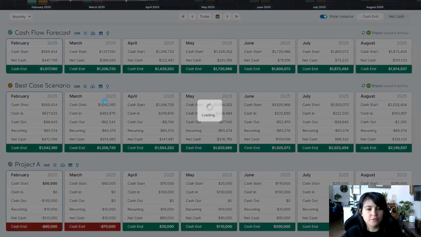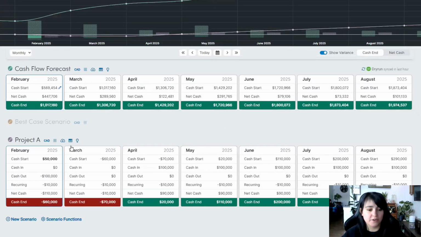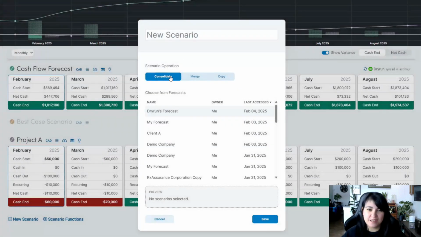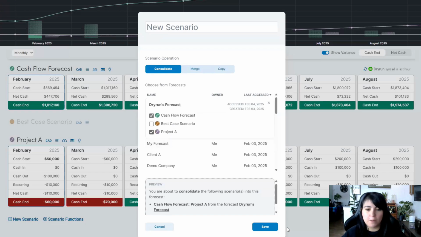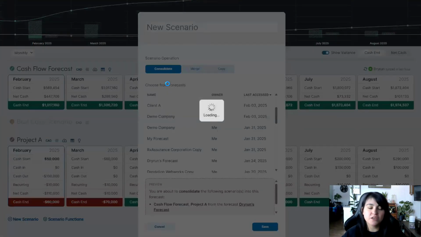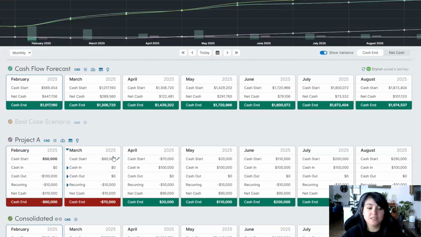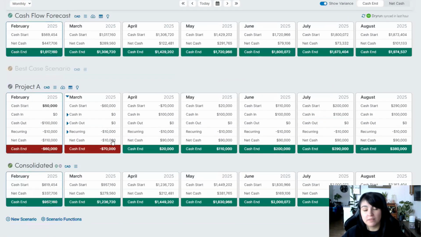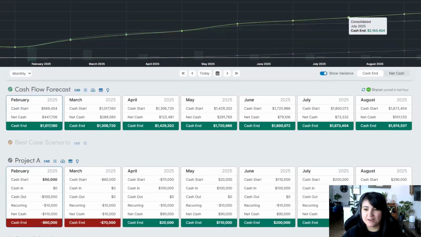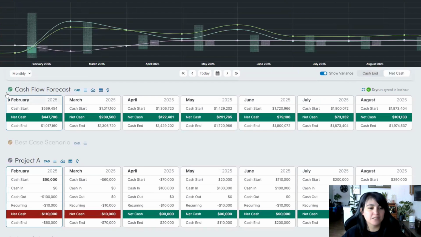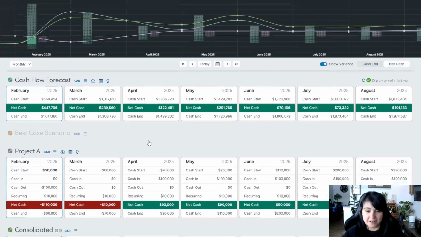We can always hide scenarios if we want to make sure that we're just focusing on 2 specific scenarios. And then just as we did in the previous video, we can go ahead and consolidate. Consolidate is a read-only view, or we can merge, which allows us to make adjustments and changes later on by clicking on the forecast and combining the two scenarios, which will give us a unified view of what that project will do to our cash flow and what that may look like in general over here. So we have it in green, and this is what it looks like, and it's right over here. You can also go back to the net cash view. And once again, you can always hide scenarios if you want to focus on one particular scenario.